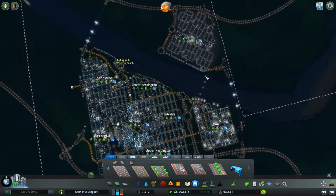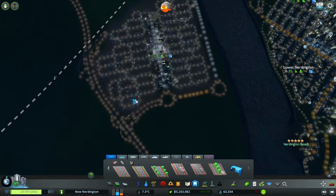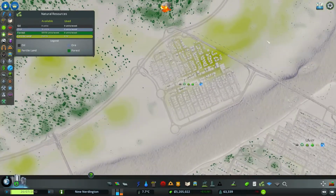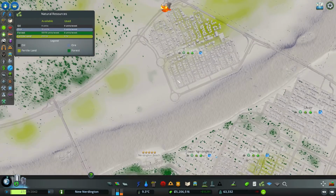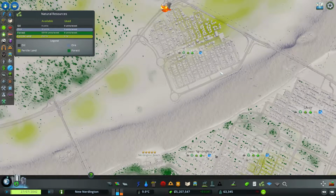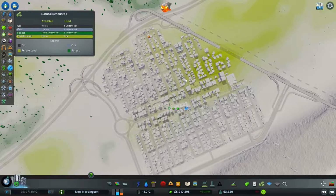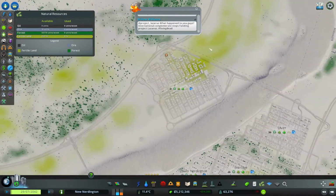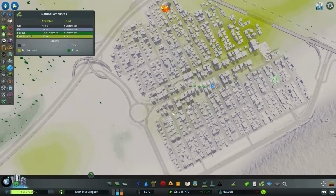Where do we build another industrial area? Because I basically want to completely obliterate this whole upper area again and do something else with that. Actually, how are the natural resources in there? Can we see that? Oh, that would be good farmland, actually. But it's also polluted as all hell, and this type of industry is very close by. But then again, farmland might be moderately useful. You know what? Let's, just for fun, make this upper side here into farms. I feel like they'll give us something interesting to look at. And I feel like this bit of space in here, farmland might work, I guess. We'll see. And it'll definitely make this area a bit less busy.